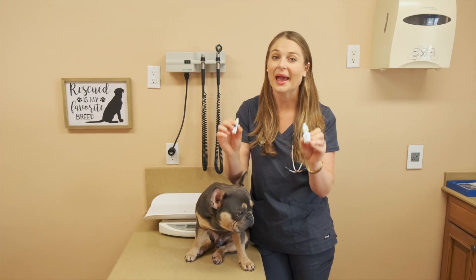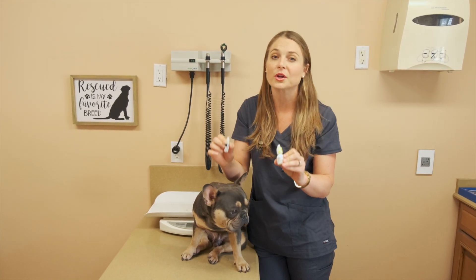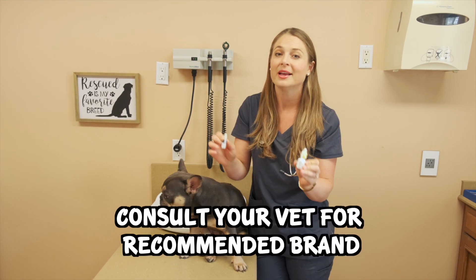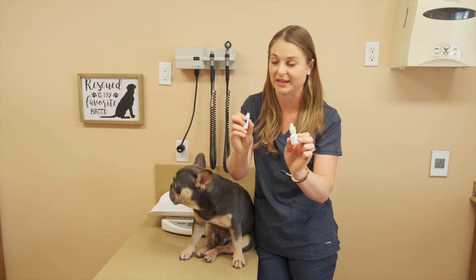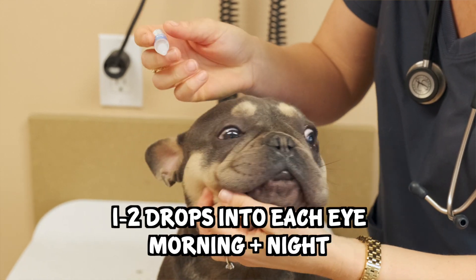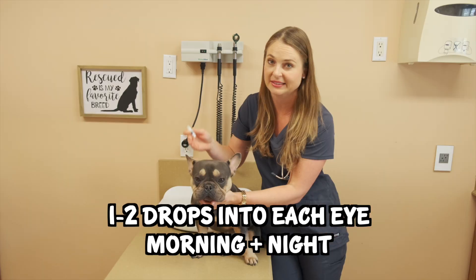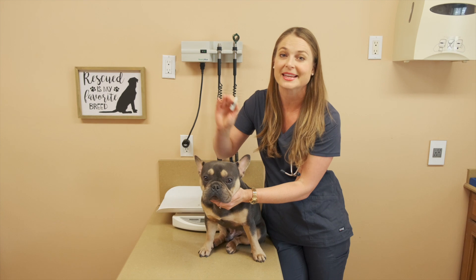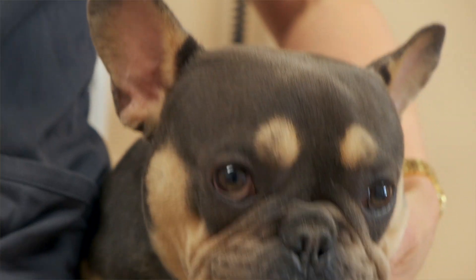Now that you have your pet-friendly lubricating eye drops — which you can get from your veterinarian, or your vet can recommend a brand sold at a local drugstore that is safe for your pets — let's get into how many times a day and how you're going to do this. You're going to give your pet one to two drops into each eye morning and night to help keep their eyes lubricated. You can do this every day of their entire life to keep their eyes moist, lubricated, and feeling healthy.